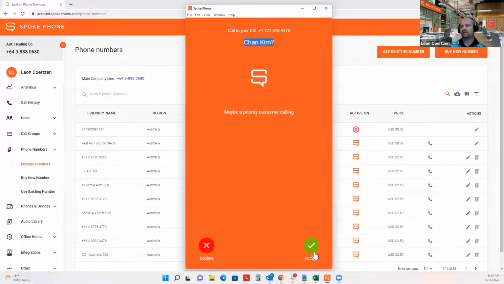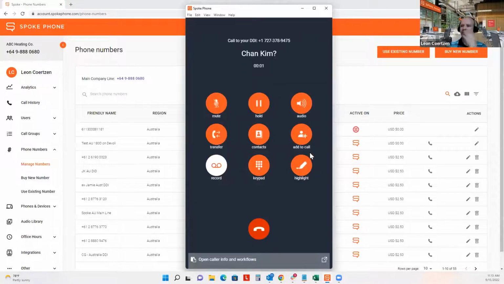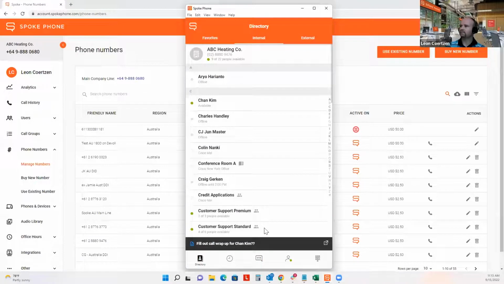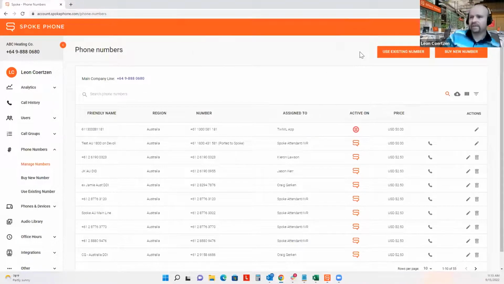So you can see how you can put numbers either directly to you, showing calls coming to you, to a call group, showing calls coming to a call group. If you use Studio or even just enable extension dialing on your flows, it will even show you extension coming to your extension. Right, so that's how to set up numbers and link them to specific call groups.